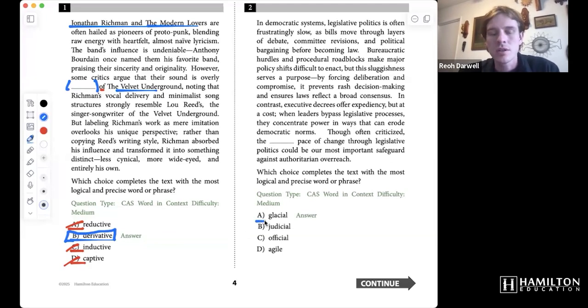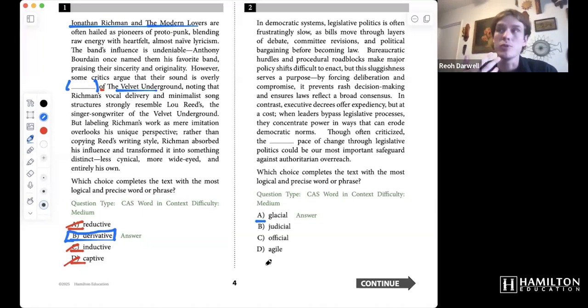Okay, so glacial, you might think just has to do with when things are glaciers, right? But a glacial pace is really common, okay, to describe something that moves really slowly. And if you think about it for a little bit, it's pretty straightforward, right? A glacier moves really slowly. So the pace of a glacier means it's a very slow pace. All right, so we see that in the passage.